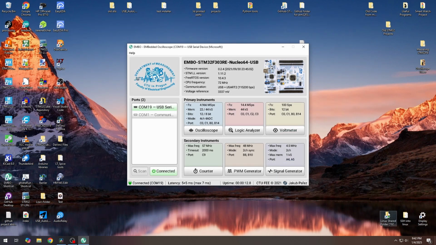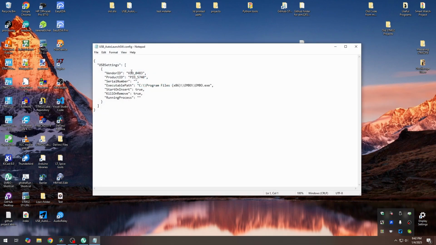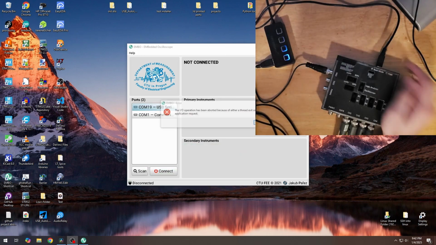The reason why it automatically launches is because of this auto launch service that I chose to develop. It listens for USB events and then compares the VID and PID against known values, and then will execute an executable path. I find this especially useful for this oscilloscope, and I'm sure there's other useful applications for it as well. And as many configurations as USBs can be added to that configuration file. You can see when I turn off the power switch, it closes it as well.